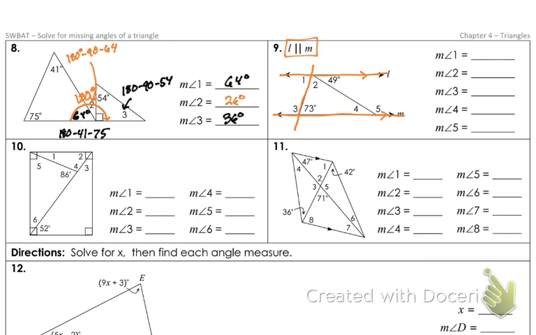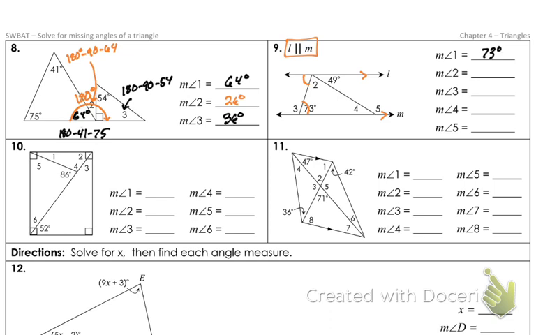What kind of angles are 1 and 73? Alternate interior. What do we know about alternate interior angles? They are congruent. Yeah, because the only ones that are supplementary are same side. We're not going to be dealing too much with same sides. We're going to be dealing with angles that are, in fact, congruent. So 73 and angle 1 are congruent. So angle 1 is going to be 73 degrees.